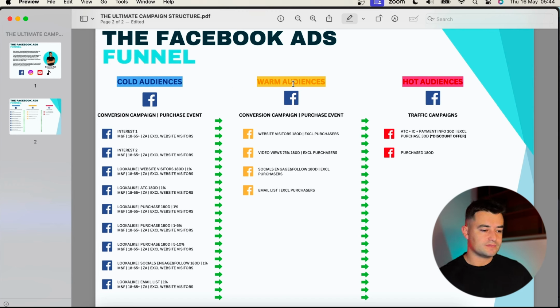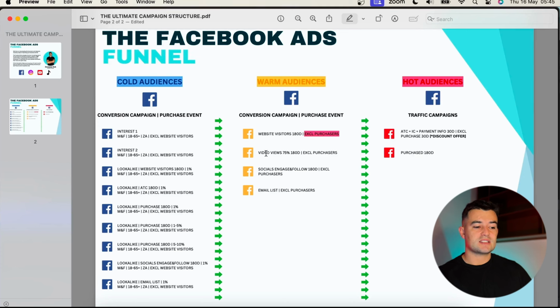Moving on to the warm audience section. Oh, and by the way, I never mentioned this. These are conversion campaigns optimized for the purchase event, for both the cold audience and the warm audience. The first warm audience is just targeting people that have visited our website in the past 180 days. So as you remember in the cold audience thing, we excluded those website visitors. Now we're targeting them. So it's not as if they're not seeing our ads. And that's quite a warm audience. It's a warm source. They've been on our website before, so they have interacted with us in some type of way. Important thing to notice about the warm audiences, we are excluding people that have purchased from us. Once again, that's because we are going to target them later on.